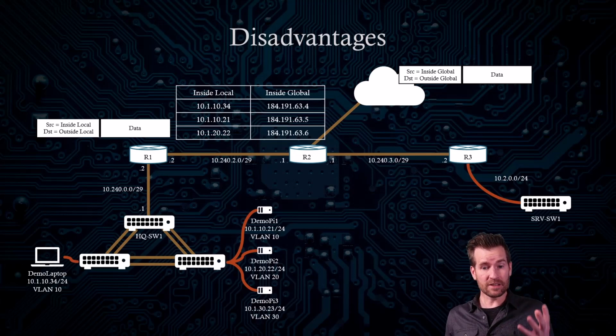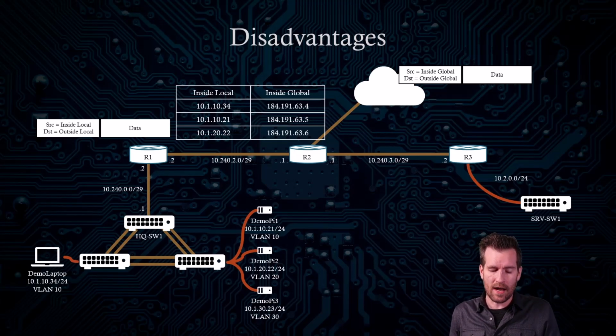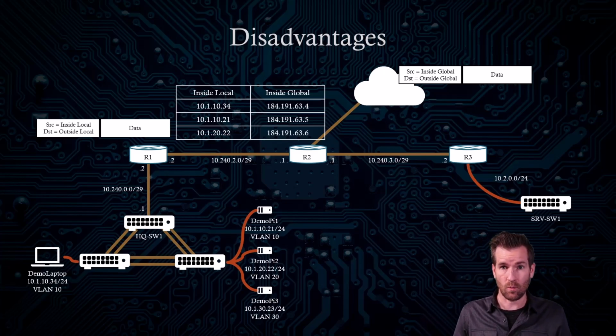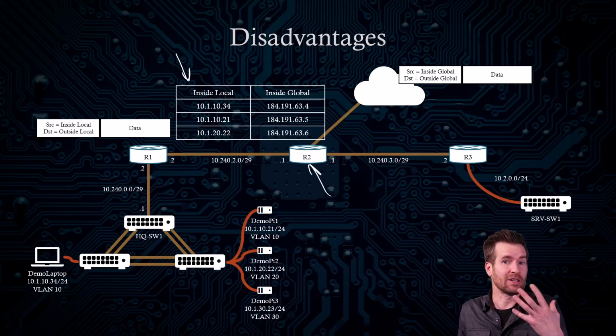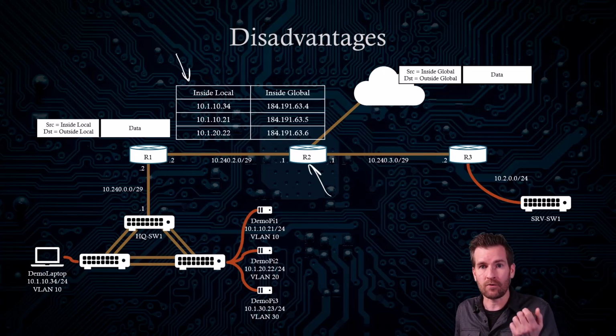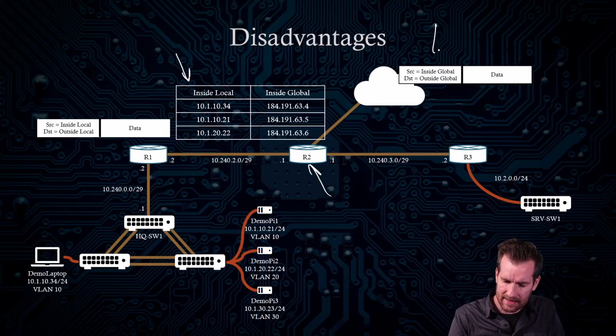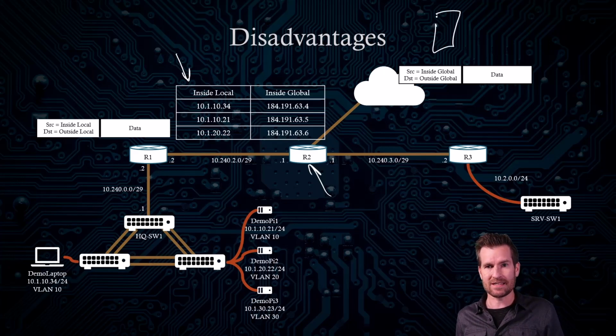There are, however, several disadvantages to network address translation. So what are some of those disadvantages? Well, first of all, this is an extra function that this router has to do. It creates another delay point of getting your traffic from one point to the next. Another disadvantage to this is you have a loss of end-to-end connectivity or end-to-end traceability.